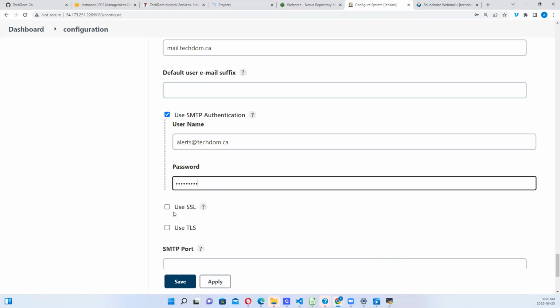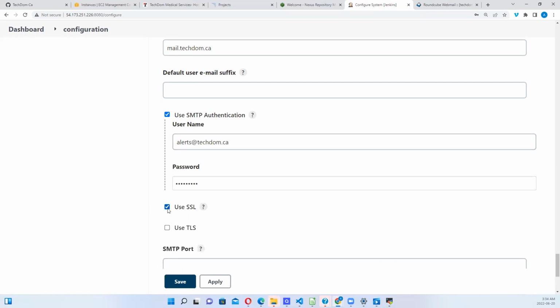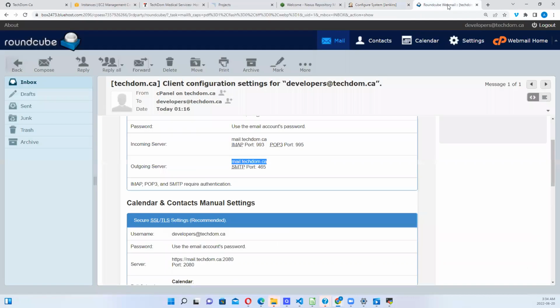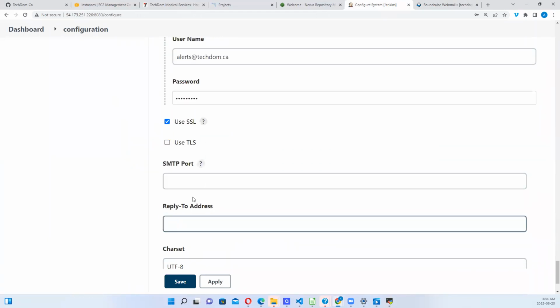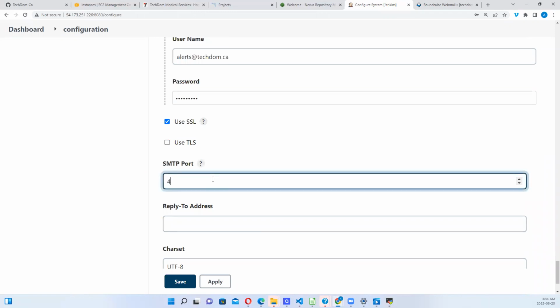Then I want to select use SSL. So looking at this, you can see the port is 465. That's the SMTP port. So I want to enter that here, SMTP port. Using SSL, that's 465.